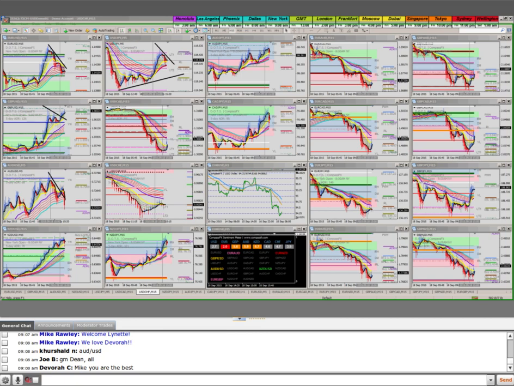CAD pushed, made a pretty strong little spike here. We're seeing the CAD yen coming over, pound CAD coming back up. Now, we did have CPI and core CPI out of Canada today coming in line. And that's really all the news we have today, except for the leading index coming out at 10 this morning.